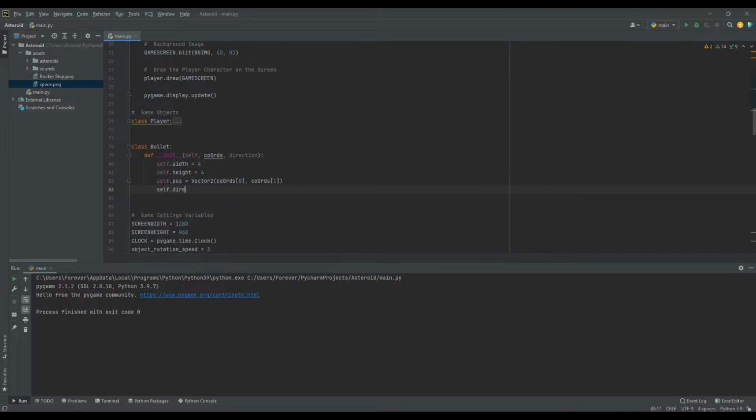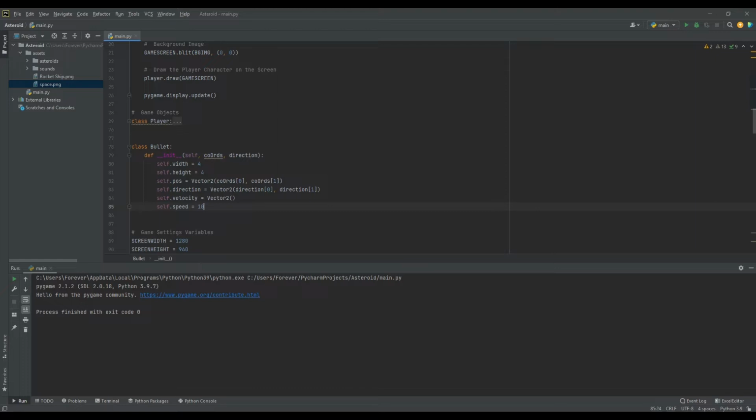Next we'll need self.direction, which will be equal to Vector2, direction 0, direction 1. Our velocity will be self.velocity, a Vector2, and our self.speed, we're going to be running at 10. All right, this is a quick and easy one.